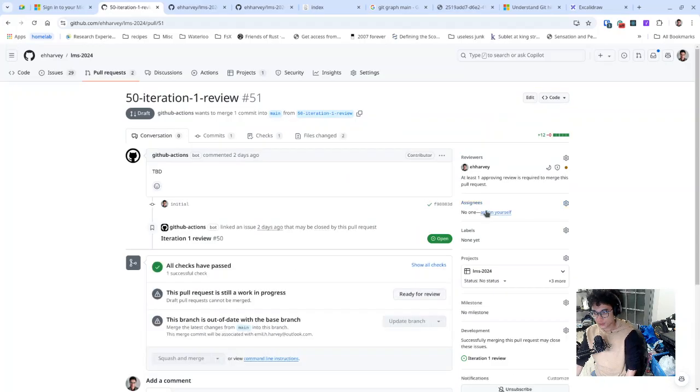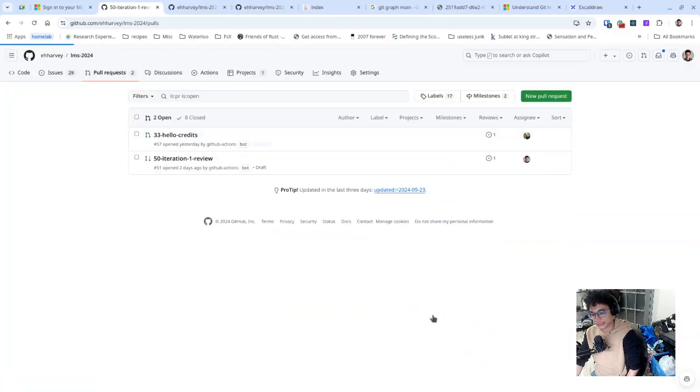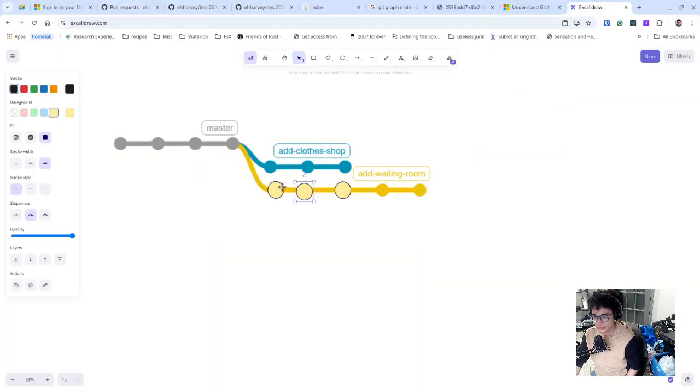And then this one is one I'm making myself. And yes, I am reviewing my own pull requests, which is not a good thing, but for this project, it's just fine. So we have two people working on two separate, different things. Doesn't matter, right? Because whatever I commit on here isn't going to affect both, and vice versa.